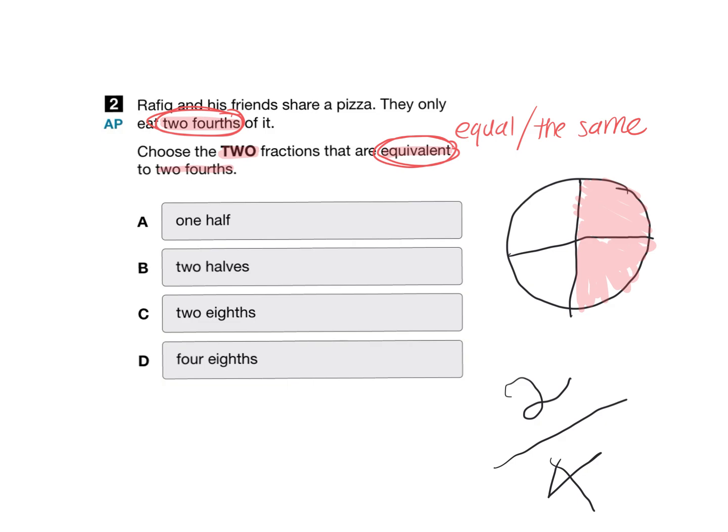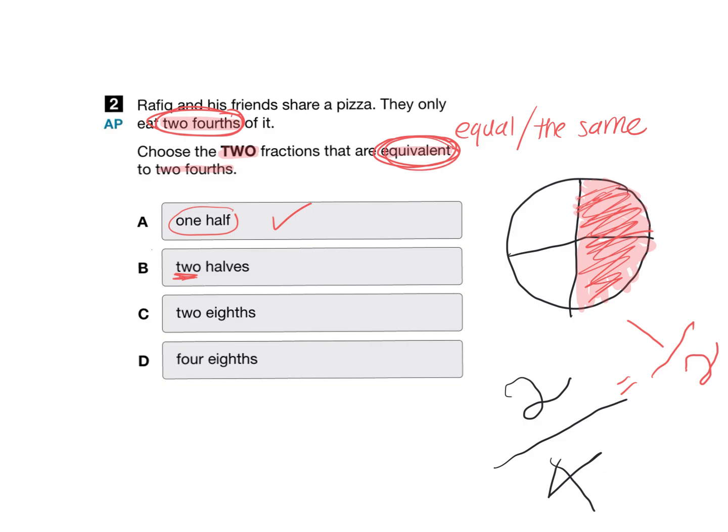So would you agree that 1/2 is equal to 2/4? Let's look at your picture. This is what you shaded in. Does that look like it's the same as saying they're eating 1/2 of the pizza? Yeah. Good. Okay, if this is 1/2 of the pizza, would you agree that they ate 2 halves? No, because they didn't eat 2 halves. They ate 1/2. Let's write 1/2. How would you write that as a fraction? 1 over 2. Good. Excellent. So we know that these two are equal, right? They're the same. They're equivalent.